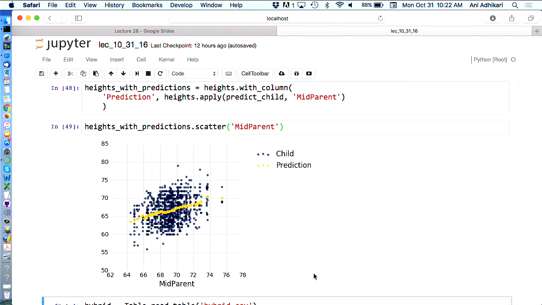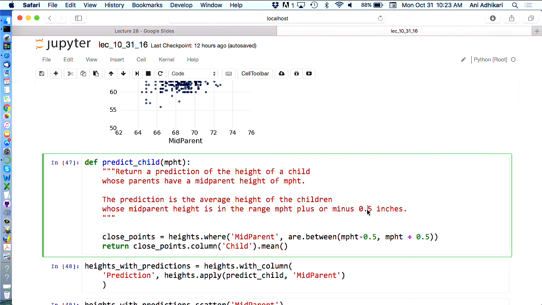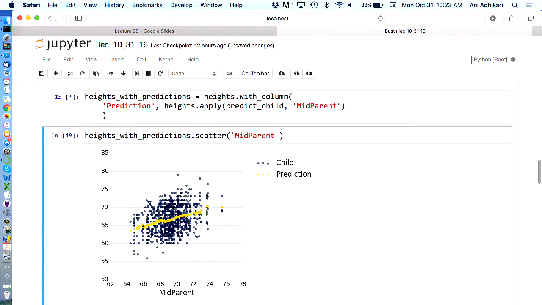The one thing that's a little bit of an issue here is we defined close to be plus minus 0.5. But we could have taken plus minus 1, or 0.25 or something, and just for fun I'm going to do it. So if we do 0.25, so close to be quite a bit closer, define the function again, and let that thing chug again. Can you predict what the gold dots are going to look like? Are they going to look the same? Are they going to look more wiggly, less wiggly?